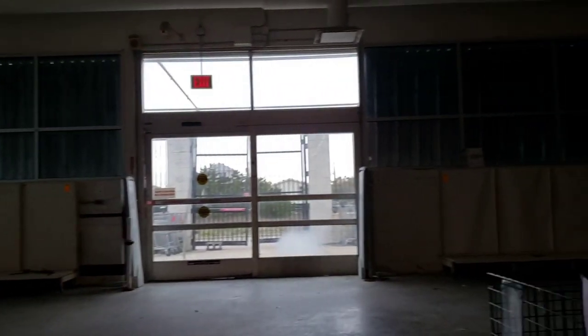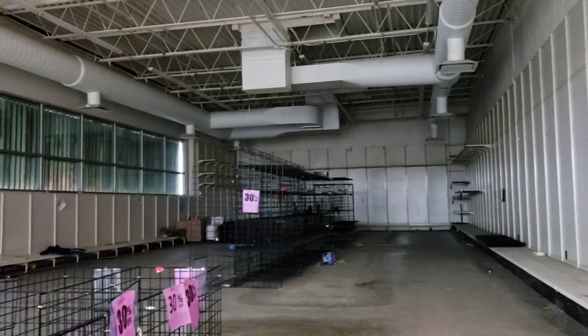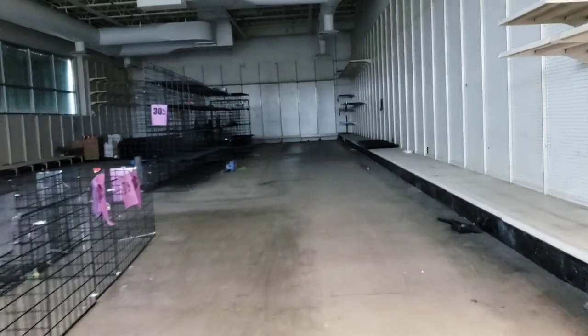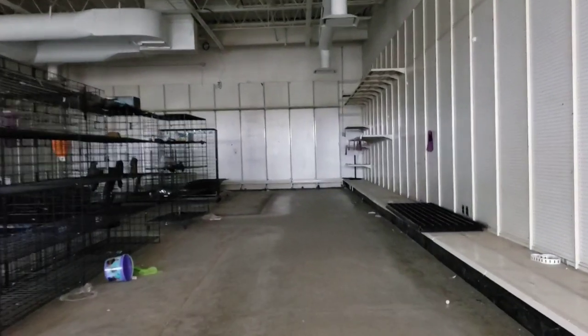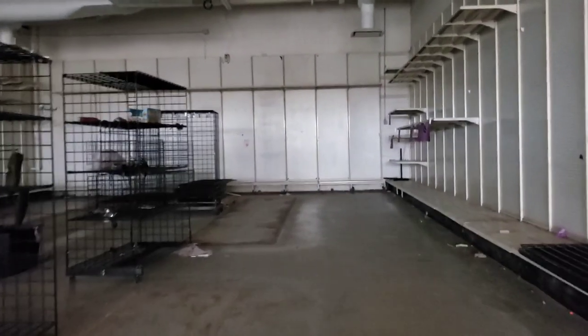Kayla and I were here for 4 days. We visited the store all 4 days. And I was grateful to show her this place that I called, you know, a mandatory stop, a destination on my trip. And she really liked the store too. She's going to miss it as well. And I mean, you guys don't know how much I'm going to miss it. This place meant a lot to me.